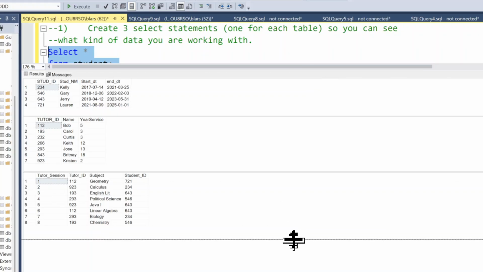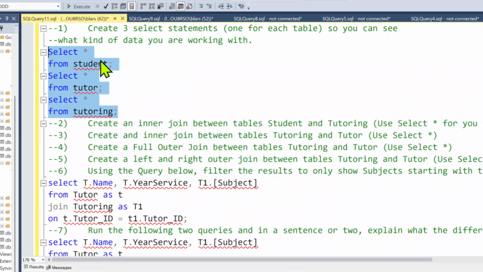It's always something I advise: you should always look at your data. In the real world, when you're dealing with larger data sets, you probably want to limit it, maybe top 10, top 100. My default at work when I was working for Verizon was 2,000 records. That was just our default, just to look.